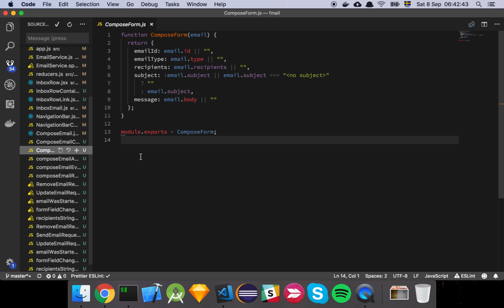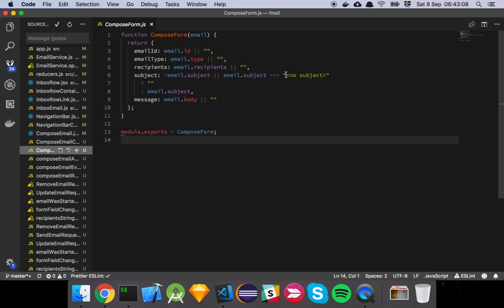Compose form, yeah. So basically it is a method that takes in this object and extracts out the values that it wants. And there's a bit of logic here where we check the subject, because as we know, if there is no subject, we actually just occupy that with the no subject string here. And we don't want that to be the default value in the form when we show it to the user.